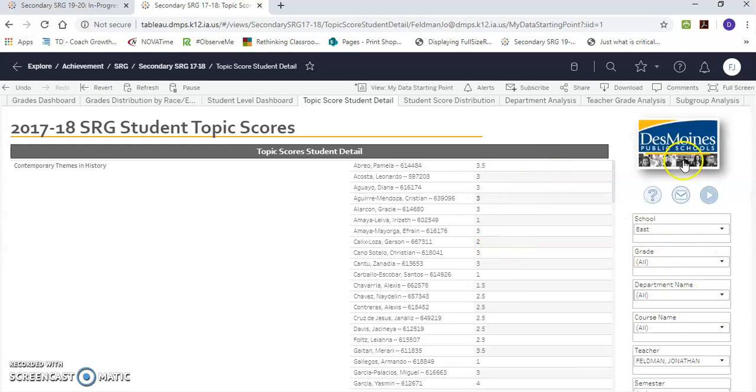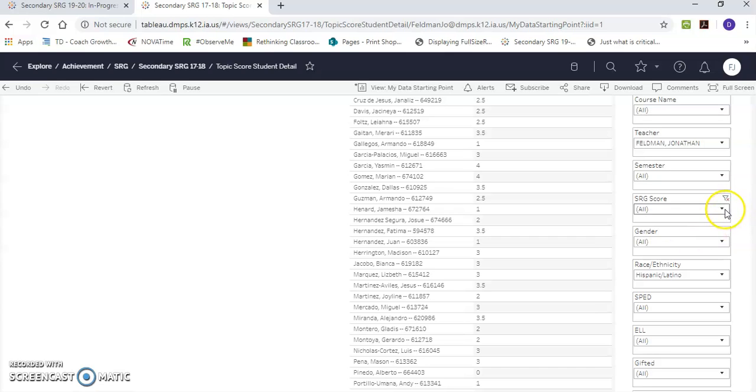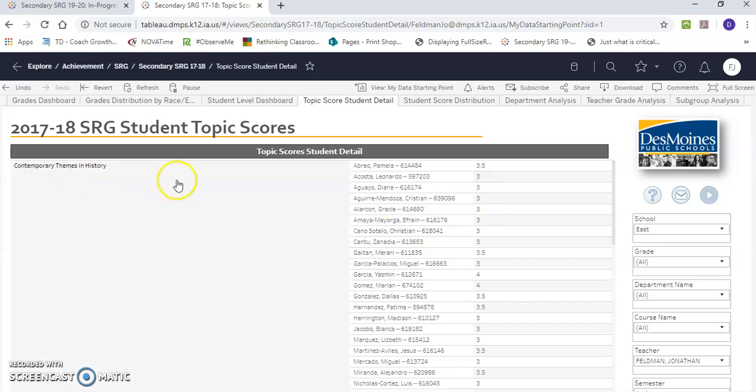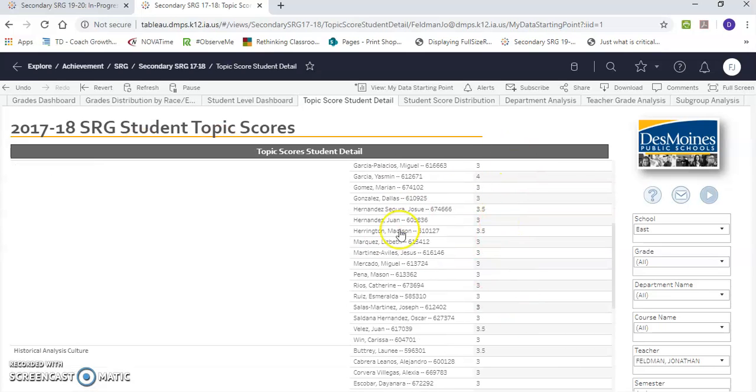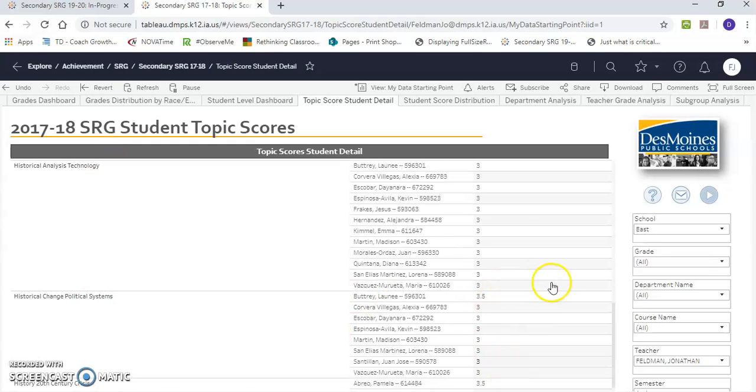And here, if I want to know who was at a 3.5 or above, now I can add another disaggregating measure of SRG score. I'd like to know who demonstrated proficiency or above, so I'm going to make it 3 and above. And I'm going to get rid of, for some reason, there are invalid scores. And now I can see what topics these students demonstrated proficiency or above on.